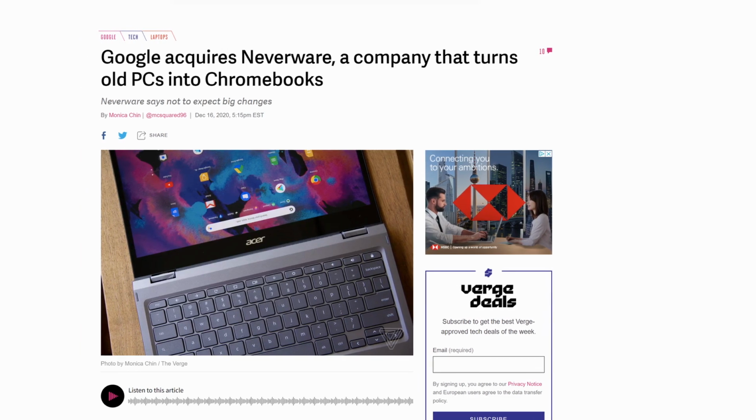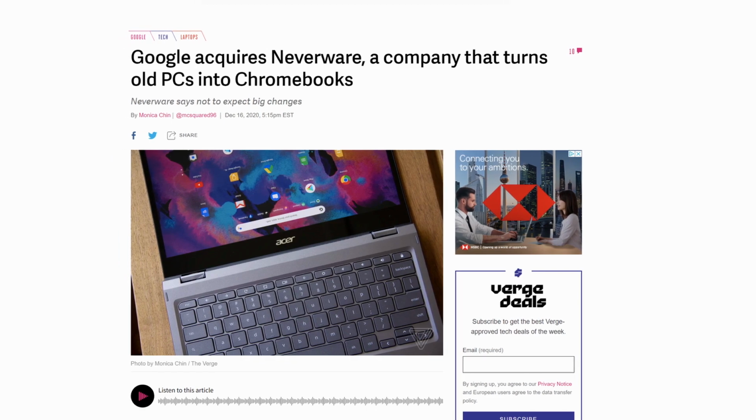Now, Google is able to do this using technology called CloudReady that it bought from a company called Neverware in 2020. And this is going to allow the education sector and, of course, consumers to breathe life into old devices, to install something that's usable, it isn't Linux, something that's usable onto those old devices.